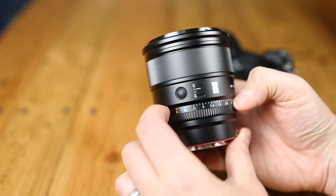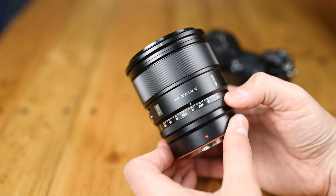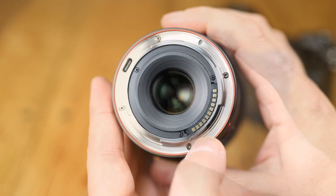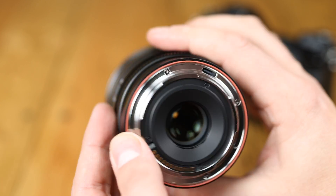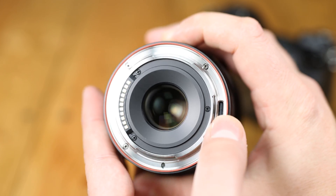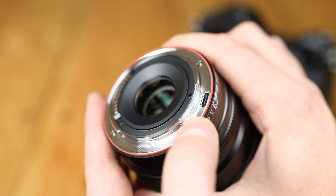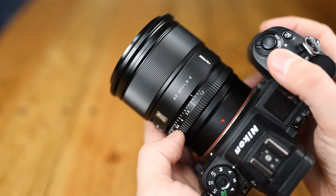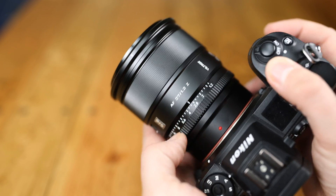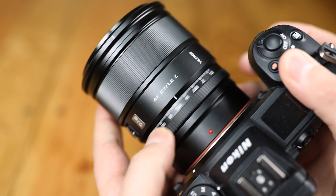Thanks to Viltrox, who sent this lens to me for testing — although as usual, this is a totally independent review; they haven't paid me anything or put any stipulations on this content. The build quality is just as good as before, tough and metallic, although with a different Nikon lens mount the lens is physically bigger and a little heavier, even being just a little longer than the Fuji version. The rear is still weather-sealed, and this time the gasket has a kind of burnt orange colour to it, which looks attractive. We still get a USB-C port for future firmware updates. The aperture mechanism issue from the Fuji version — slightly inconsistent light levels at different apertures — didn't seem to be a problem on this Nikon version. The aperture ring still has gentle clicks but can be set to turn smoothly.